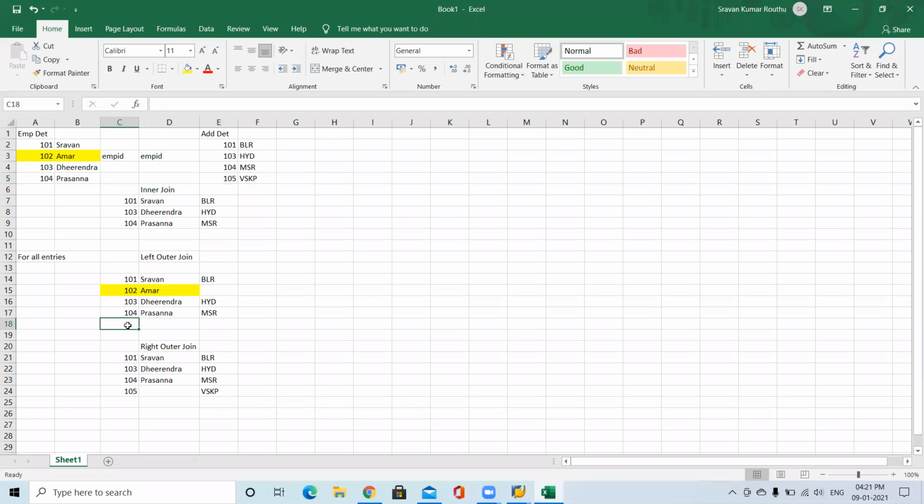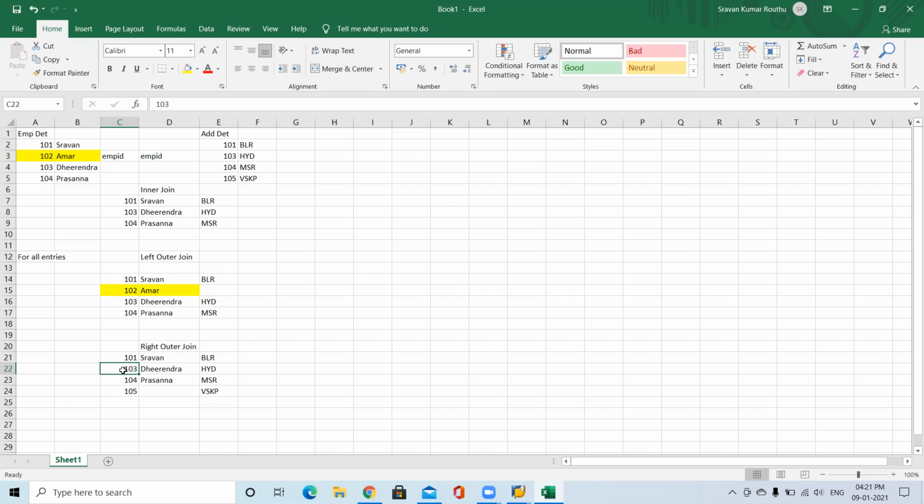But even so, we are not considering it, we are just considering the records available in the left hand side table. Only these records are available. So the remaining additional information, if it is available, it will go there and take from here. In case of a right outer join, it will consider records in the right hand side table. 102 is not available, so that's why it is not displaying that information in the final output.